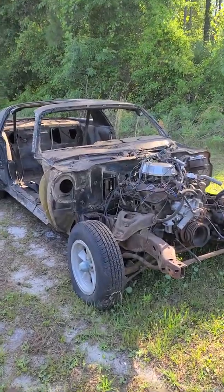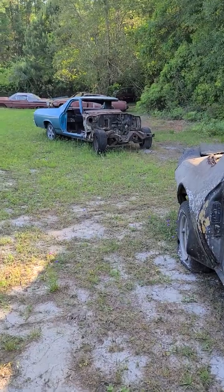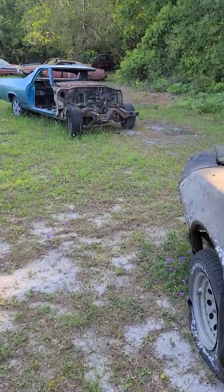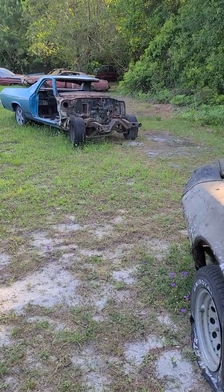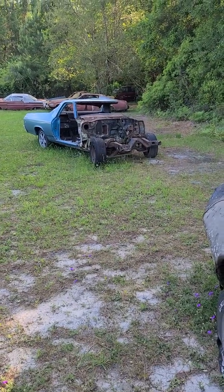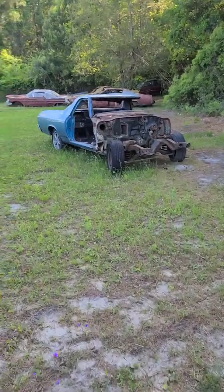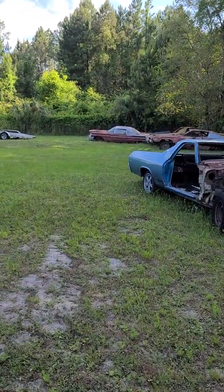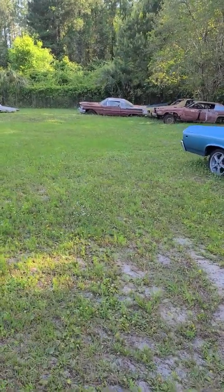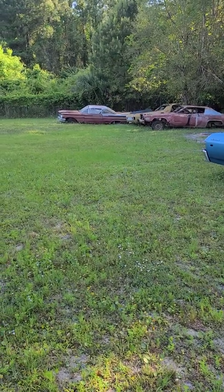So that's one of our saves. That back there is a 69 El Camino. Unfortunately, it was hit real hard in the front, and the frame is diamond shaped. Part of the roof was actually sectioned out and used on another car, so it's going to be pillaged to put a rusty 1970 El Camino back together. Far off in the distance is a 1960 Pontiac Ventura. That car broke in half when I tried to load it. So it's beyond savable. Even on the happiest days, I don't feel too good about that one.